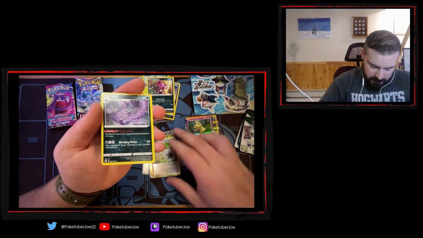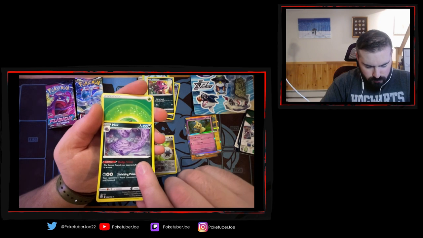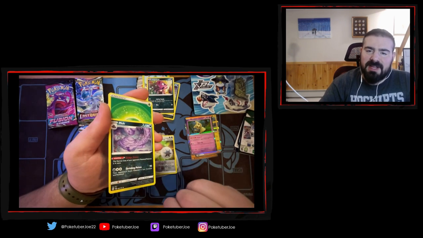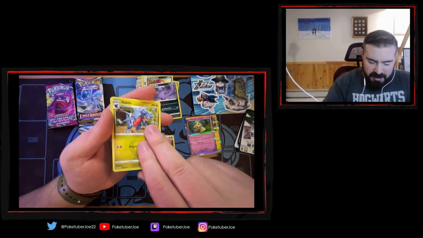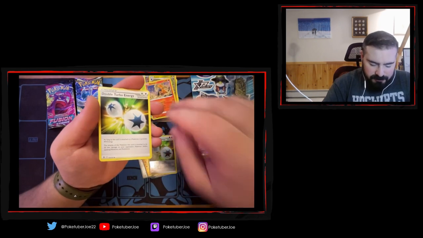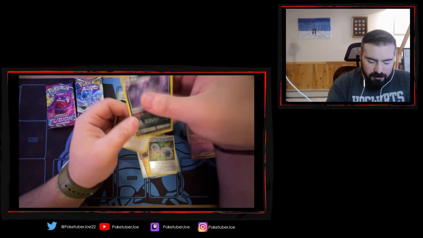I'll take that. Wait a minute. Wait a minute. I'm dumb. I forgot there was a pack trick before Scarlet and Violet. That's what's happening here. And there's only one reverse holo. So wait, what was our rare then? Ah, our rare was this Muk.